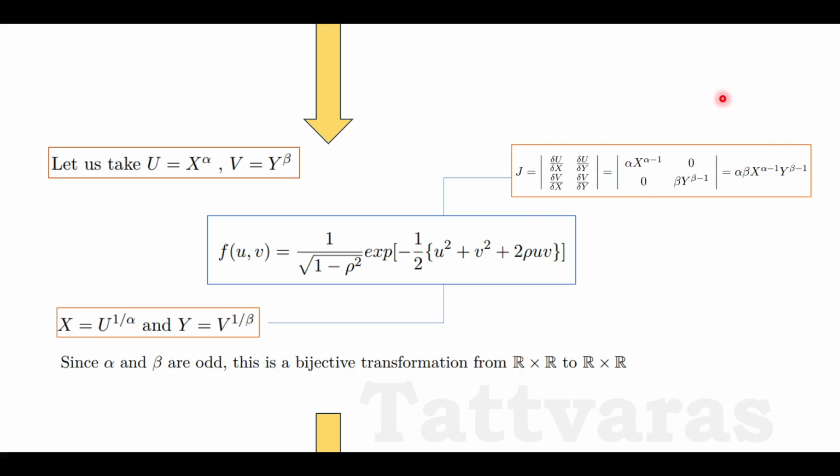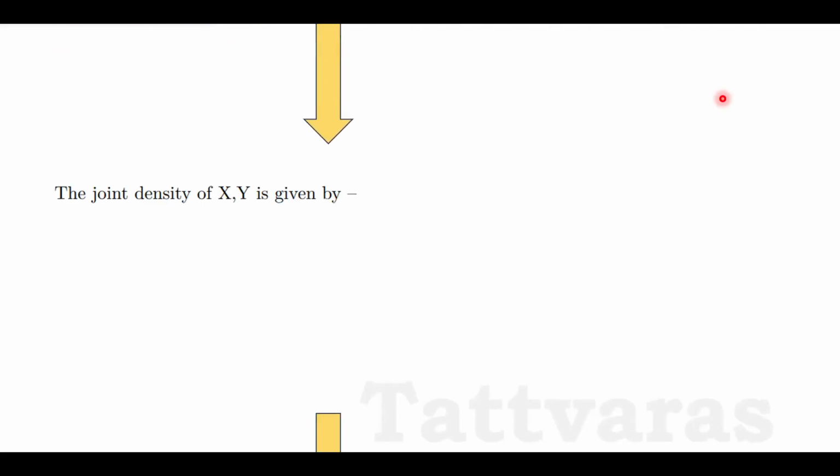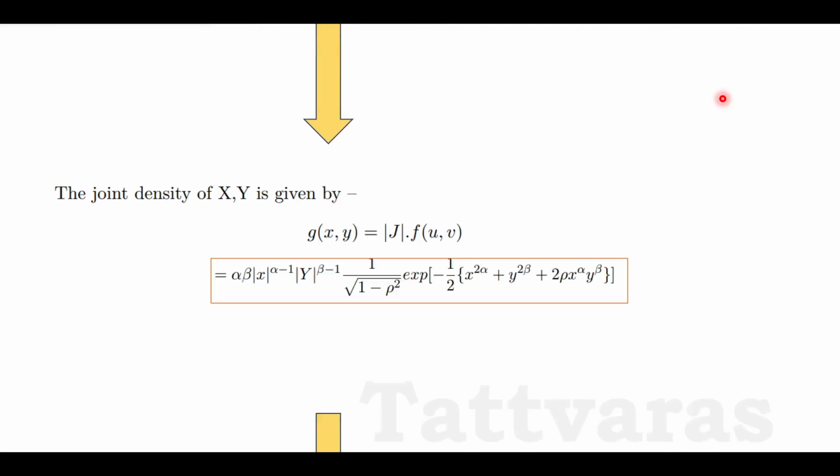Alright. So from this, what we get is the joint density of x and y using those results, the prerequisites that we already mentioned, and the form will be something like this. Okay, we are just putting f u v, and in place of u and v, we are putting the values of u and v as a function of x and y. And also we have the Jacobian. So it will be something like this.